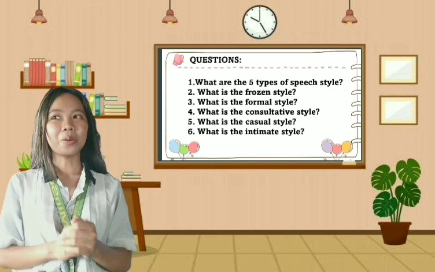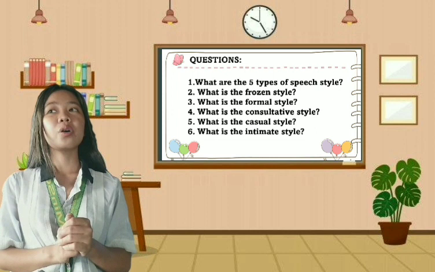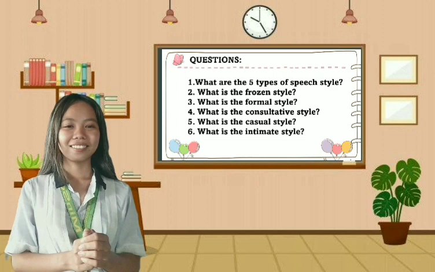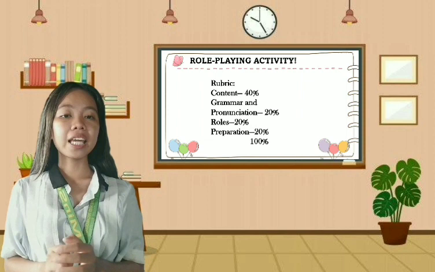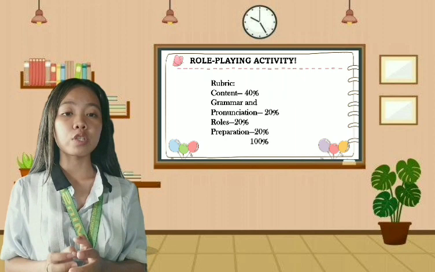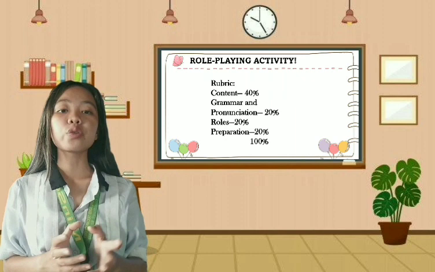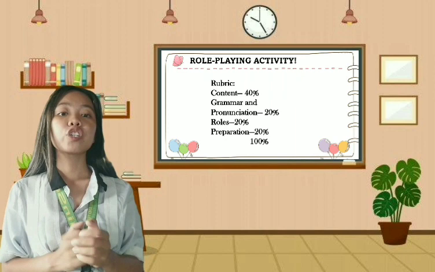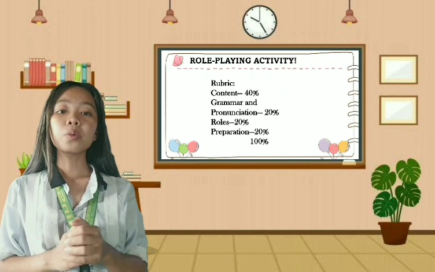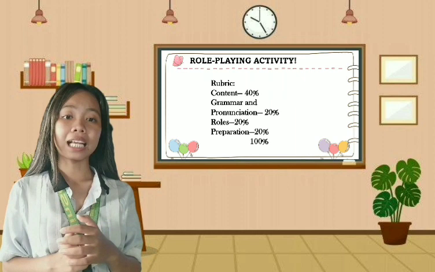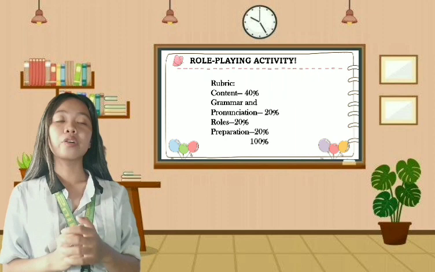So, I'll give you an extra point for those who recited and answered my questions. Now, for our class activity, you will be grouped into four groups, and each group will choose any of the types of speech contexts through drawlets. After choosing the speech context, the group should think of a situation wherein intrapersonal, interpersonal, public, and mass communication takes place. After that, they will make a dialogue based on the types of speech context that they have chosen, and they will present the dialogue in class through a role playing. I guess you love it.